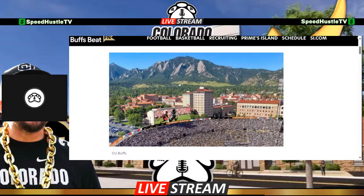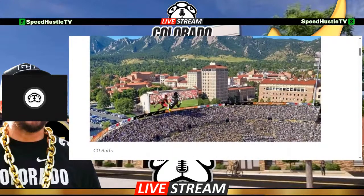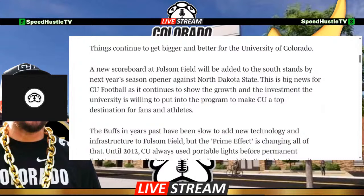Let's get it in. DZ09 said that junk looks small. It's 5 times bigger than the one they have right now. So I think it probably could have gone even bigger, but a lot of people are missing out on the little one that's going around that has the Gatorade, Nike, Pepsi. That's also a neon or a jumbotron or whatever, a video board where it shows.